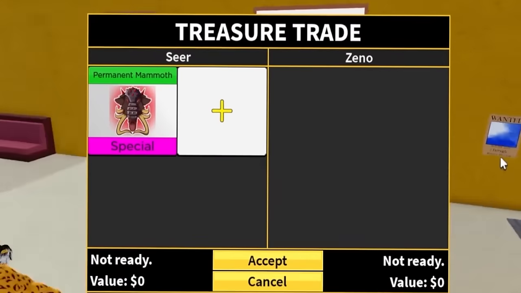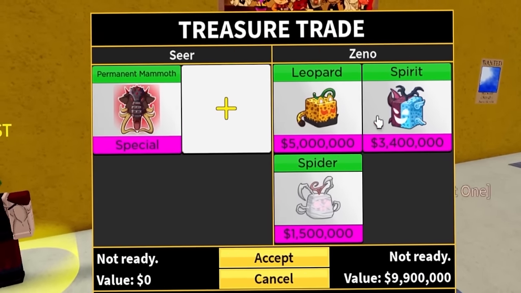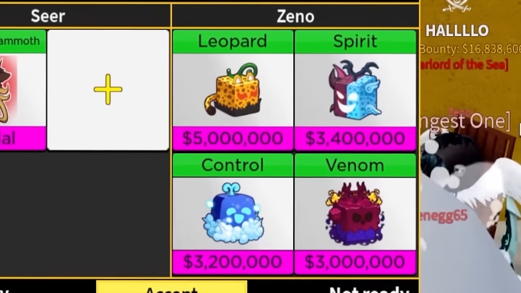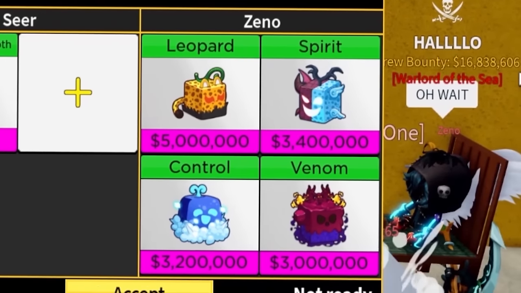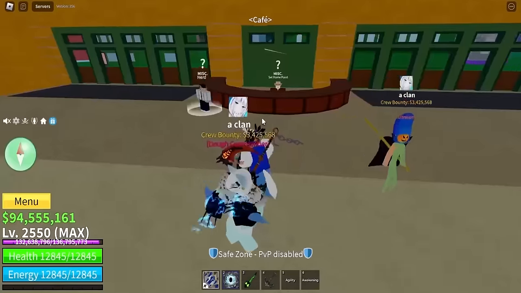Wait, is this a guy with like 17 million? I think so. All right, this is a guy with 17 million bounty. Okay, let's see. Leopard, spirit, spider. Okay, yeah. I mean, he has a leopard, venom, control, and spirit. Yeah, that's not gonna be enough, right? This guy says that's the only thing I have. Leopard, spirit, control, venom. Okay, I mean, that's an offer, right? We're not usually getting leopards in offers, so I guess that's already an all right offer. I mean, I guess I'll just use next server.